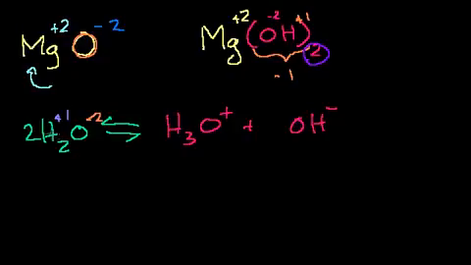So one of these hydrogens left one of these water molecules and joined the other water molecule without taking its electron with it. So it left the electron over here. So that oxygen still has a -2 oxidation state, and this hydrogen still has a +1. And that's why you do -2 plus 1, you get -1. And this time it works out because that's the actual charge on this hydroxide ion.